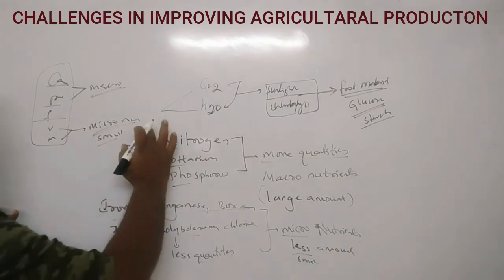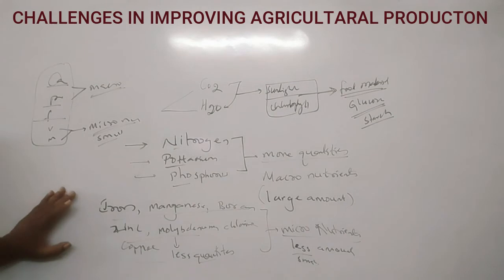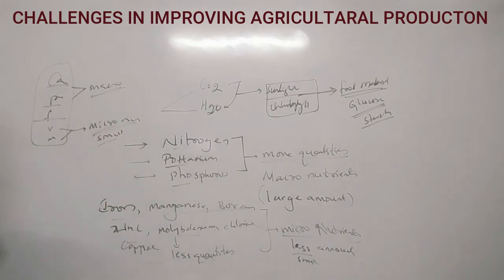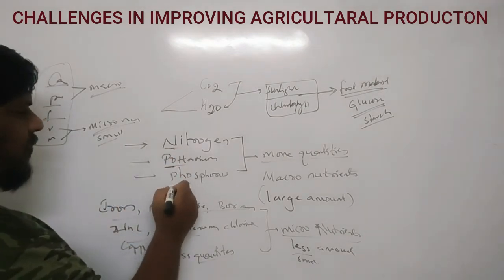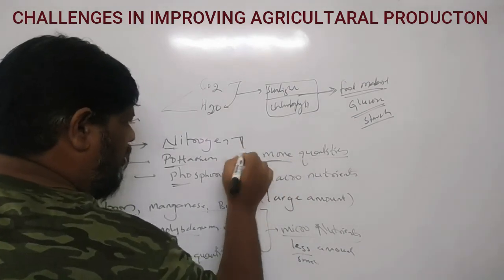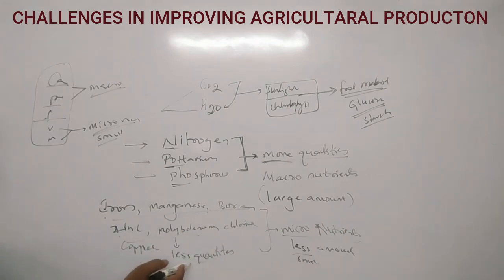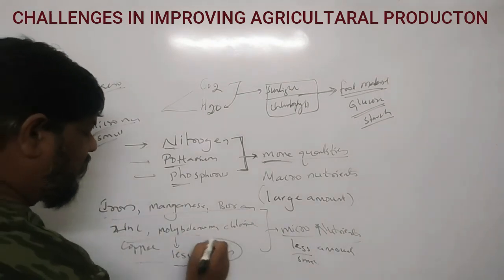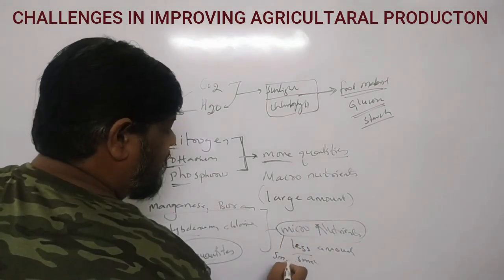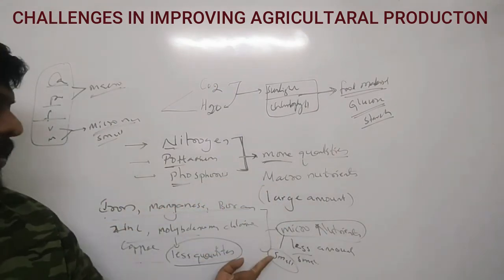in the same way, plants also require these nutrients for their growth and to prepare the food material and whatnot. So for every purpose, these are the things which they require. When you come to nitrogen, phosphorus and potassium, they are required in more quantities, whereas iron, manganese, boron, zinc, molybdenum, chlorine, copper, all these are required in less quantities, and that's why they are called micro. The meaning of the word is small. So here macro in the sense large, micro in the sense small.